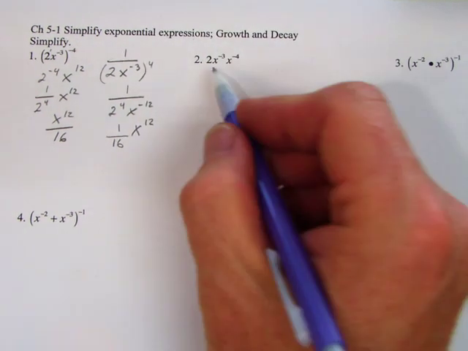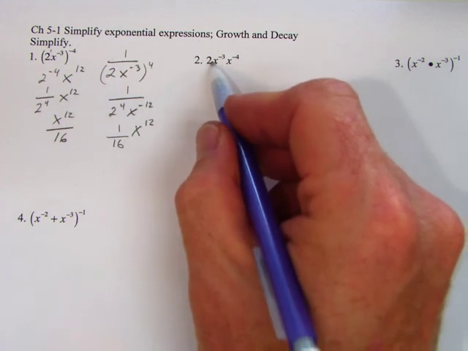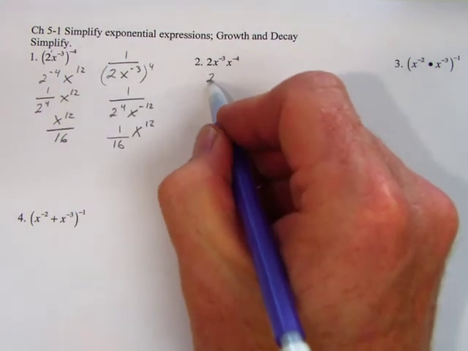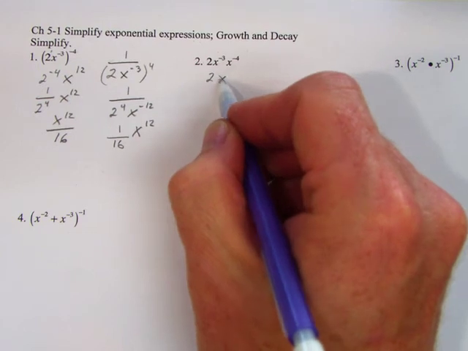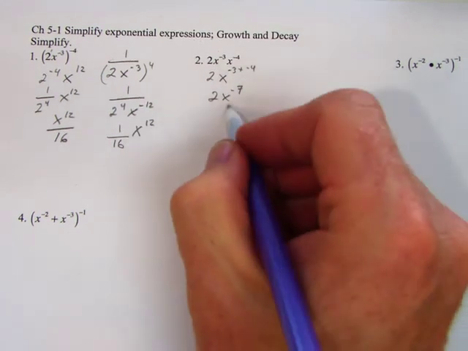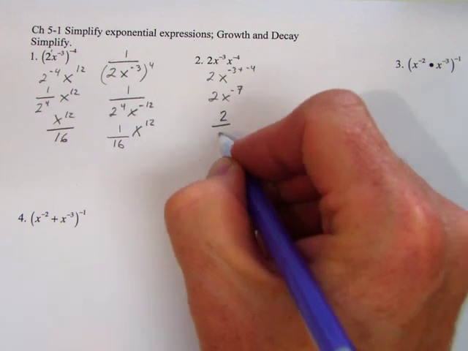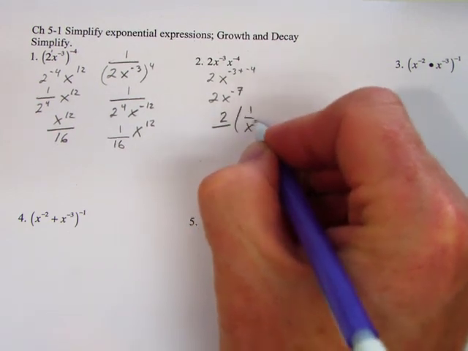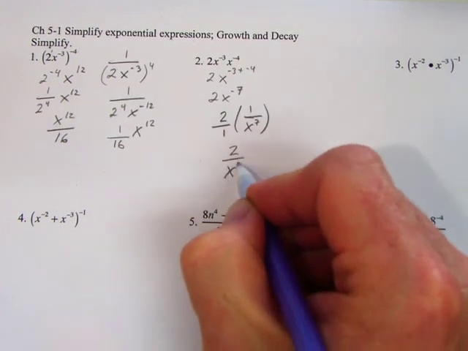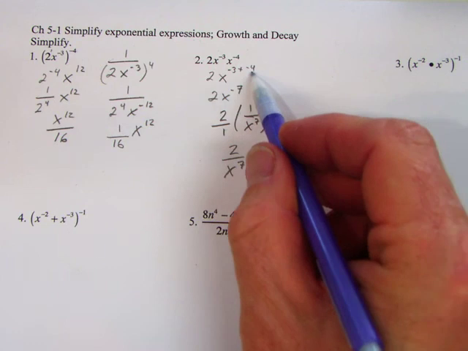On the next one, note the similarities between these, but how different the answers are going to be. Over here, everything's multiplication. There was no raising everything to a power, so it's just 2, and then x to the negative 3 times x to the negative 4 would be negative 3 plus negative 4, or 2 times x to the negative 7. I'm showing this step right here, but it's not essential. Similarly, it would be 2 times 1 over x to the 7th, and this is 2 over 1 if you needed it, which would be 2 over x to the 7th. Again, this step here isn't really needed, nor is this one.